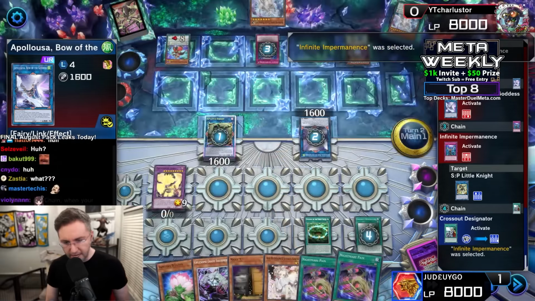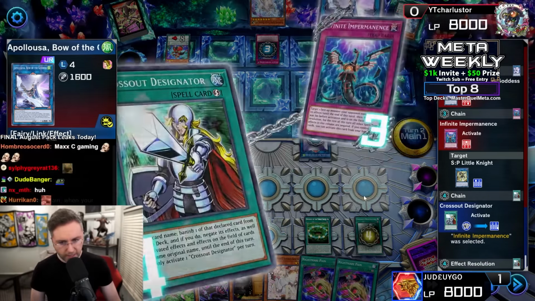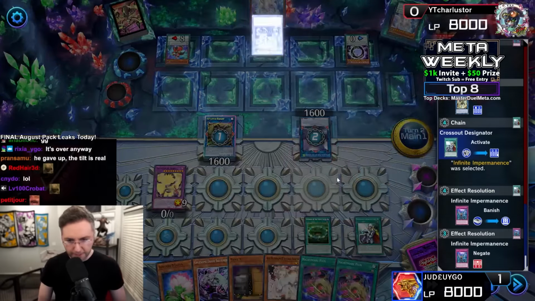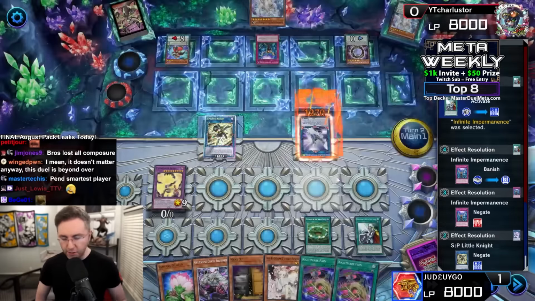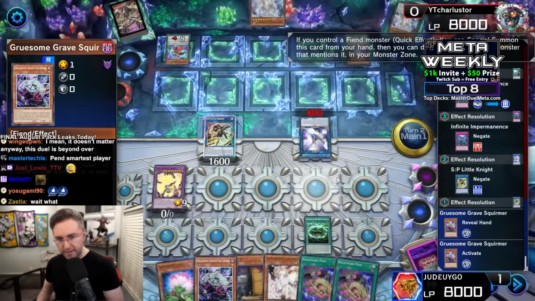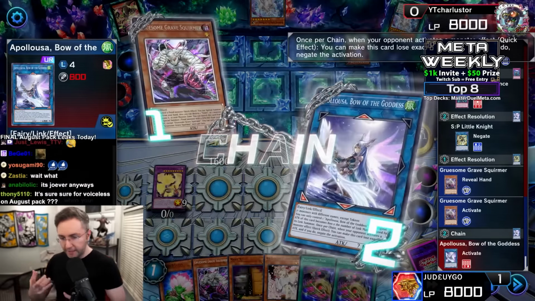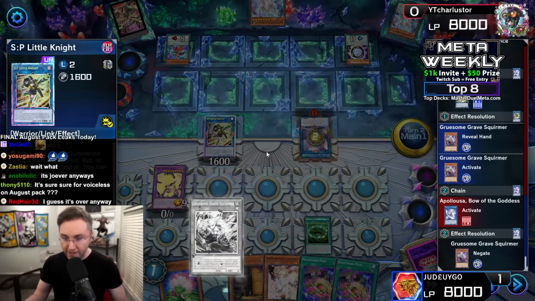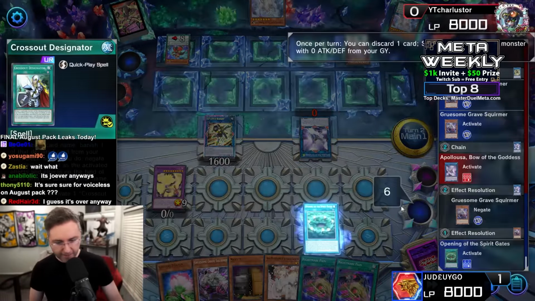No, I guess we're cross-out designating. Okay, this is quite an interesting play. Keeping our Little Knight on the field here, simply just negating the Imperm. I mean, Charluster knows that he lost, right? They start off with a 10-card hand. It's a Yubel deck. Little Knight's gonna chain stop that if we wanted to. We're not even doing it. We don't care.